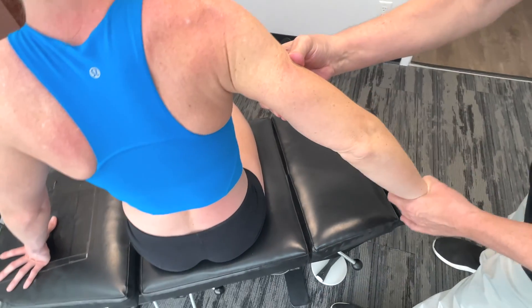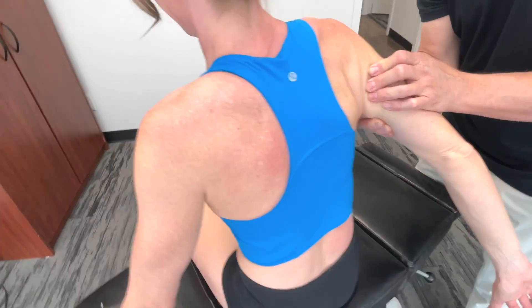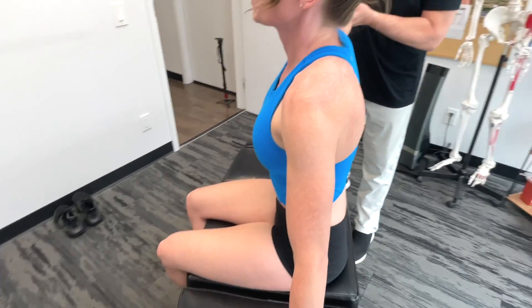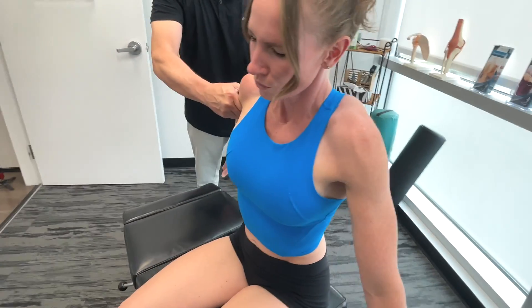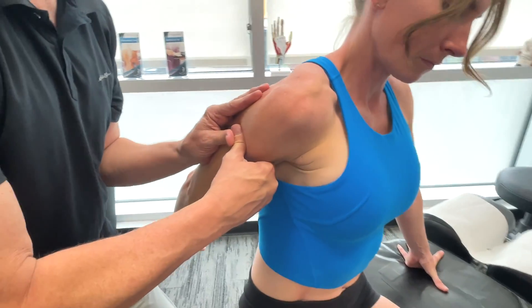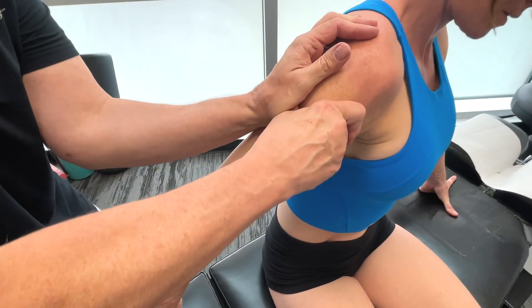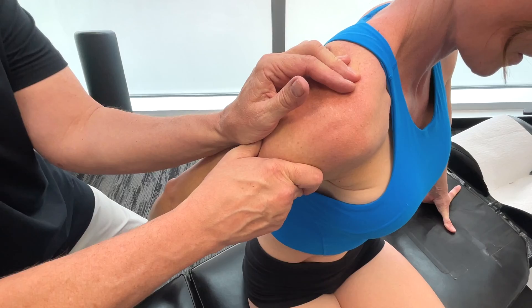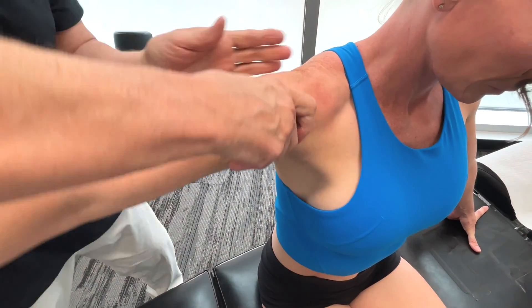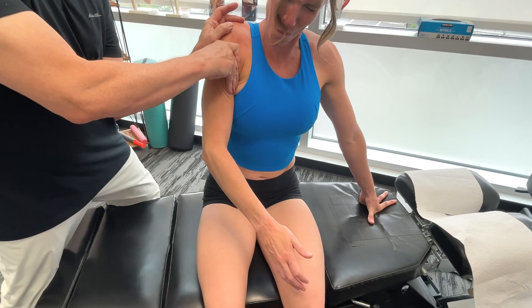Take it forward just a little, behind there. Take it down, and then another pass. I'm going to work my way up towards the medial aspect, and then go a little bit posterior from here. Now I'm going to bring this forward — front, posterior. Now do a little bit of circumduction there.